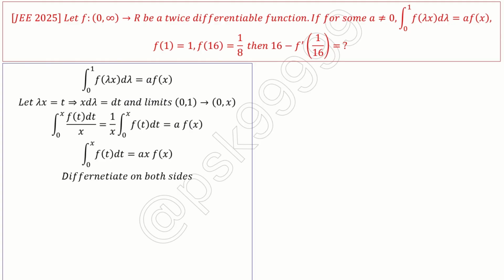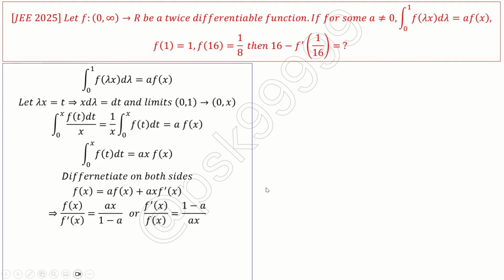That is, differentiate on both sides, you get f of x. Okay, if I differentiate here, actually by the Newton-Leibniz formula, I have to substitute f of x minus f of 0. Minus f of 0 is a constant, so it will go off in the differentiation. So f of x is equal to a f of x, differentiating this basically. Okay, first I am differentiating ax, so a into f of x plus ax into f dash x. Okay, now I'll just convert into f dash x by f of x form. So f dash x by f of x is nothing but (1 minus a) by ax. Okay, now again, I can integrate.